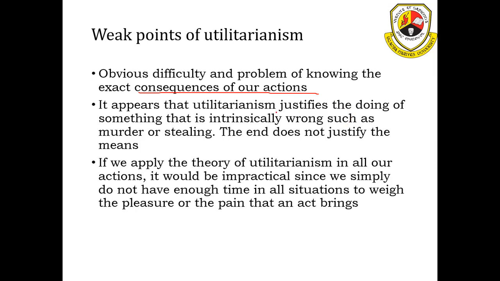Now, there are certain things that a majority may support, but which are not necessarily right. For example, I may murder or steal from someone for the sake of getting food. That doesn't justify the means. So this is where the golden rule comes in, deontology comes in and overpowers utilitarianism.